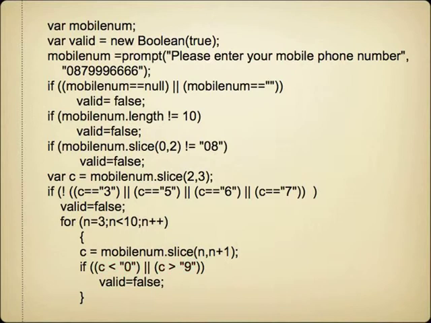So we've input the number and we've made it jump through a series of hoops. And if it failed at any one of those points, we concluded that the number wasn't a valid phone number. Of course, this still doesn't stop someone just making up a number. But now if they make up a number, it at least has to look like an Irish mobile phone number. But beyond that, there's no way of knowing if the number's made up or not. Only the phone companies could figure that one out.